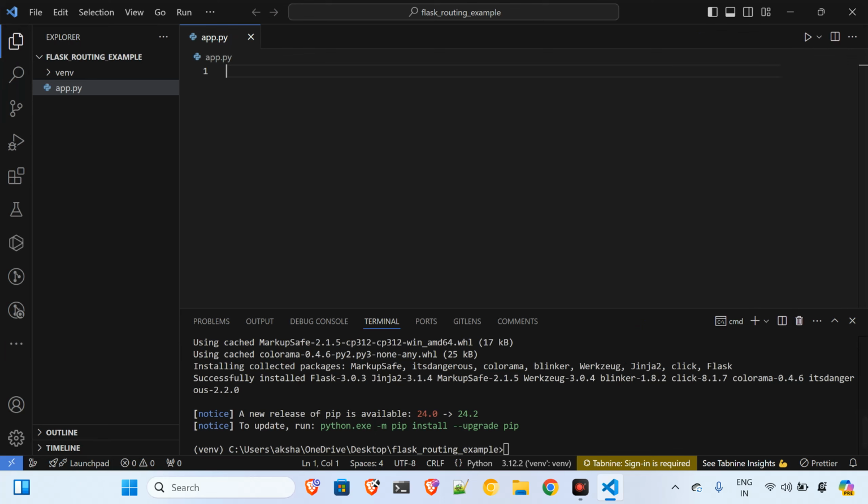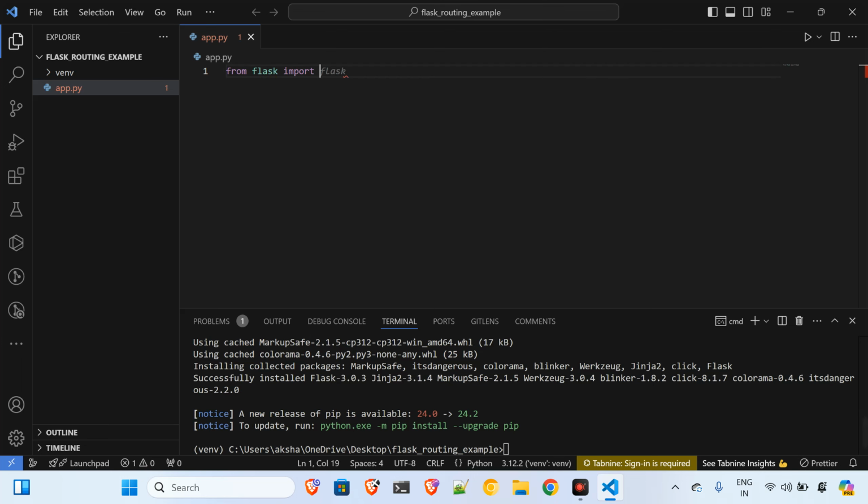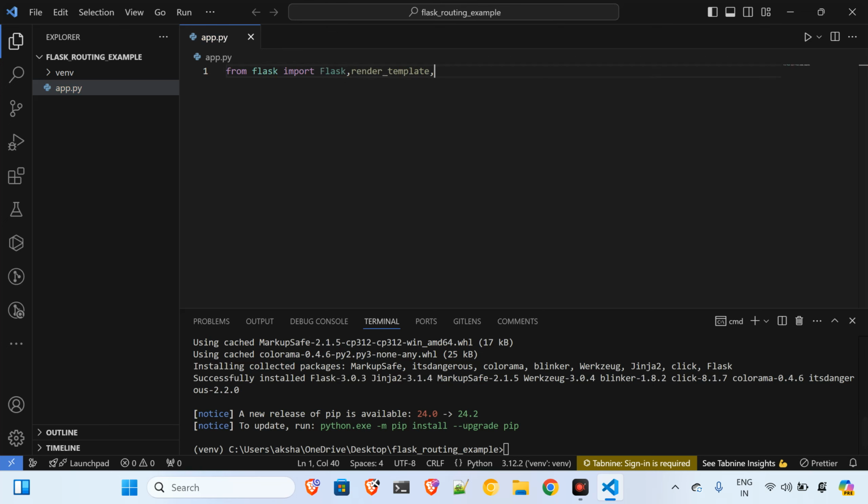This is like a main entry point, you can say. So I'll say from flask import Flask, render_template and jsonify. jsonify is used in order to send data in the form of JSON, and render_template renders the page to the browser or the front end side, whatever that is, when we are building the backend with the help of Flask.